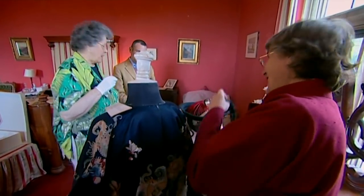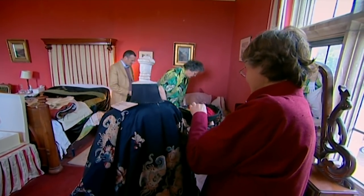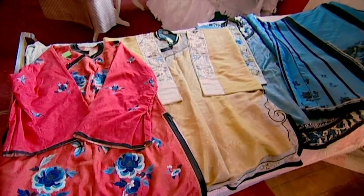And how much would that cost me? Yeah, well, how long's a piece of string? Well, exactly. Essentially, there's not a great value here because she kept mentioning the word Imperial Yellow. And of course, anything that's Imperial Yellow is worth a lot of money today. But sadly, there isn't any Imperial Yellow in this collection.